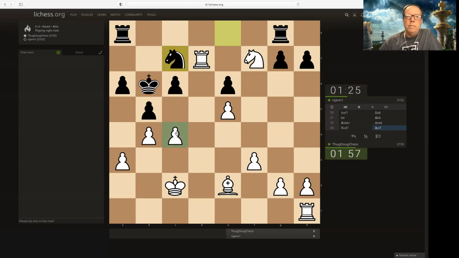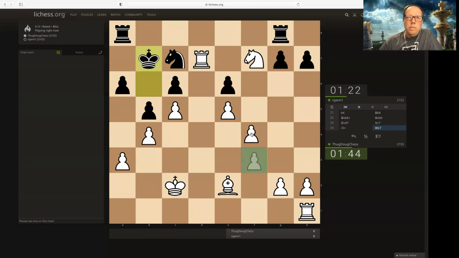So do I want to do that? Yeah, let's do that. That's really unpleasant for him. I want to do that. Let's go here though. That threatens the knight here.